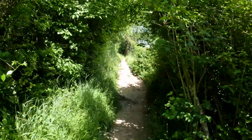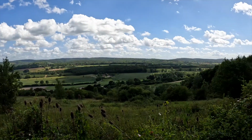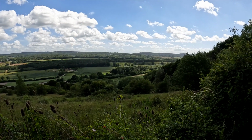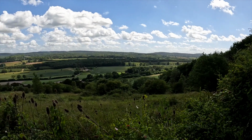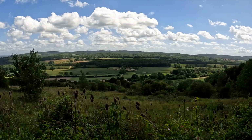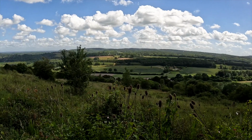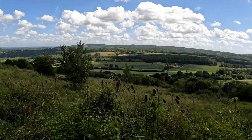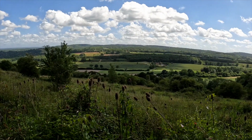In a moment, I have a feeling we're going to get a stunningly beautiful view, because over in the distance you have the Leith Hill Massif. So that's Leith Hill and Holmbury Hill. Leith Hill has that tower on top of it that they built to try and make it a mountain. I'm not sure. Too many people were convinced.